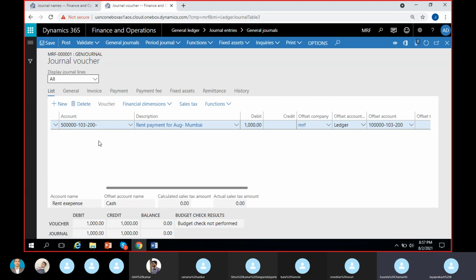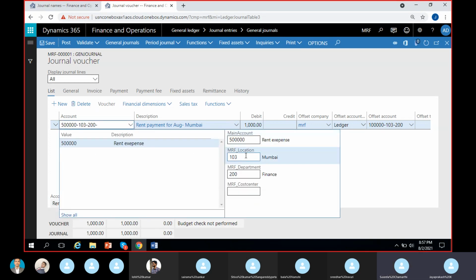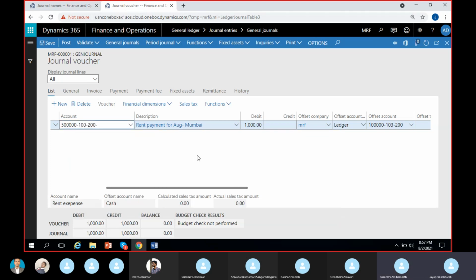If you have given a particular dimension value, only one dimension value, then it will automatically take that value, or it will show only one dimension value in the list here. So can we change it? See, if in the account structure you have given only one unique value for this particular main account, when I try to select it, I can only see one value. I won't see all these 4 values. Then I can only select one value. I can't select all or any. I don't have options. I have to select that value only.